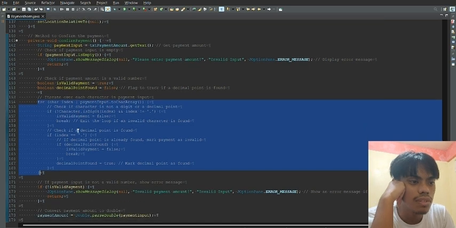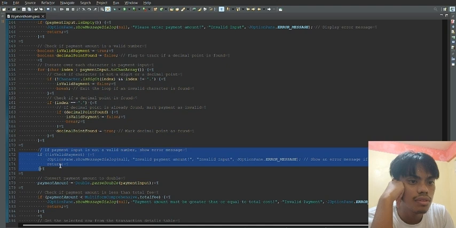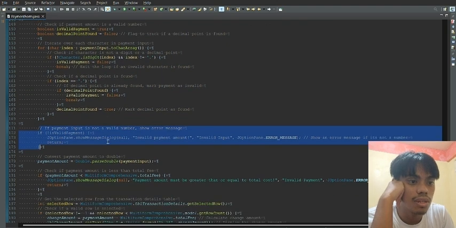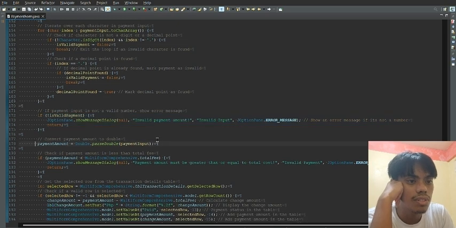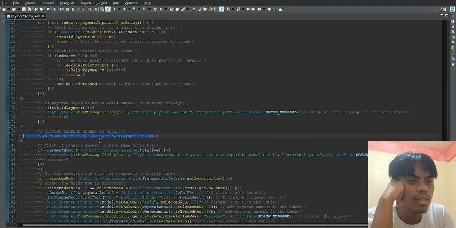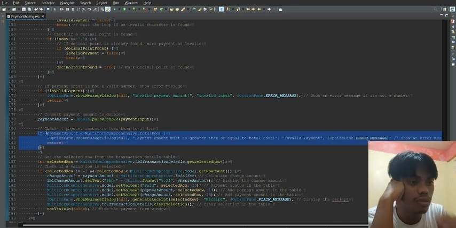This checks if it's a valid payment. If it's all correct, it will convert it to double. And this checks the payment amount. If it's less than, it will return.